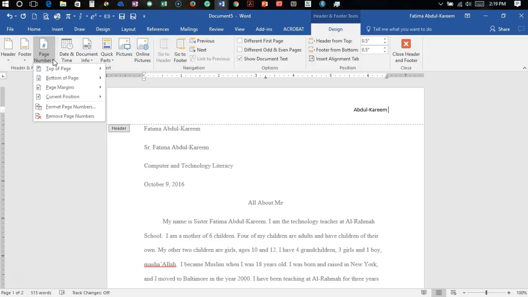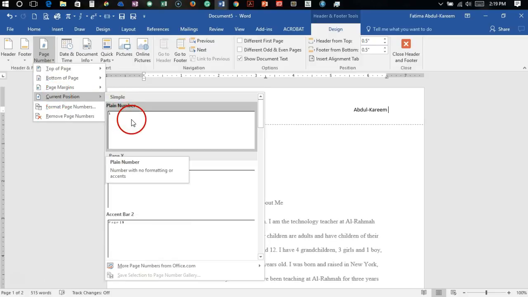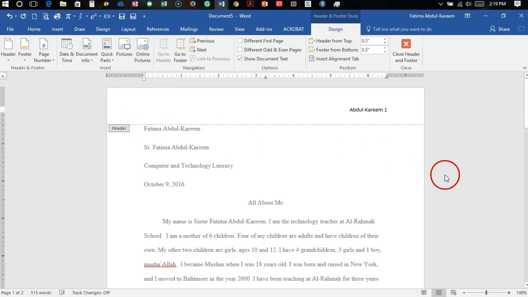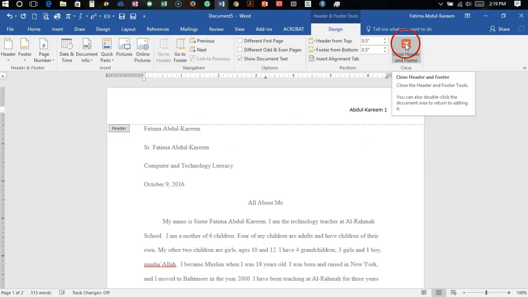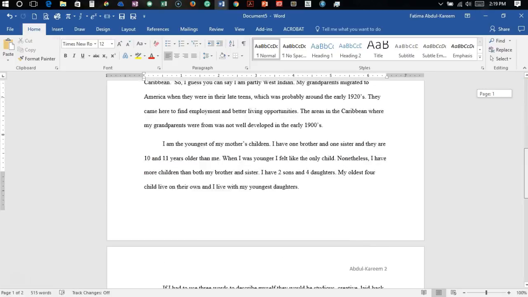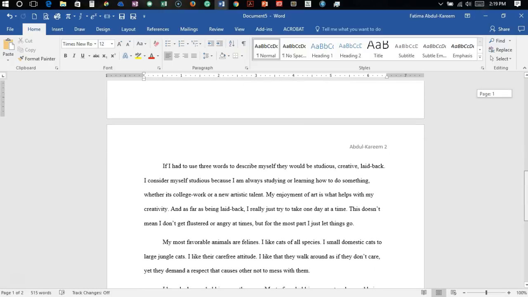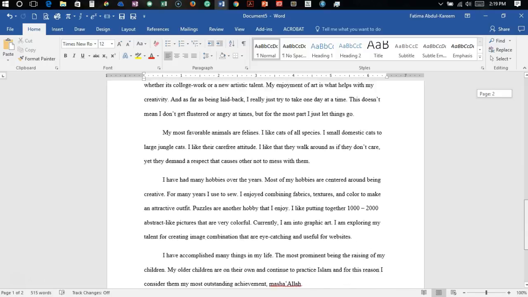You have to use this. And because your cursor is in the place where you want your number, you're just going to hit current position, plain number 1. And then you have your header as it should be. You close the header and footer. And if you scroll down, if you have a second page, you will see the second page is 2. And you see that your header is dim. The coloring of your header is dim.